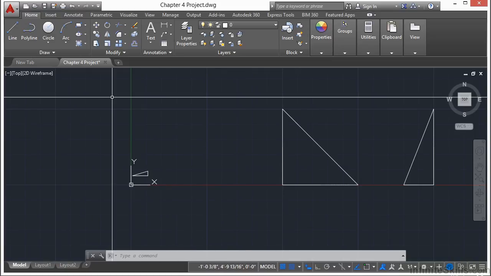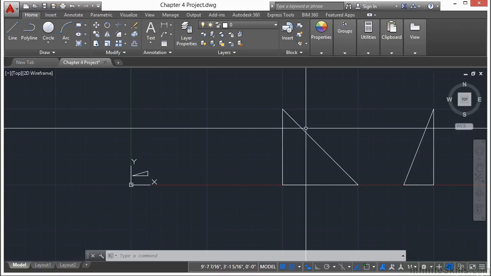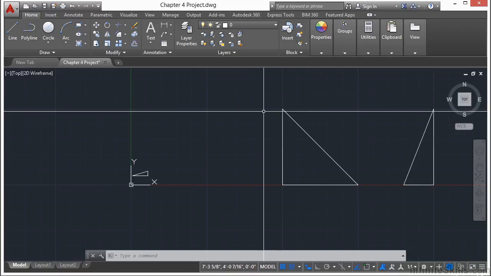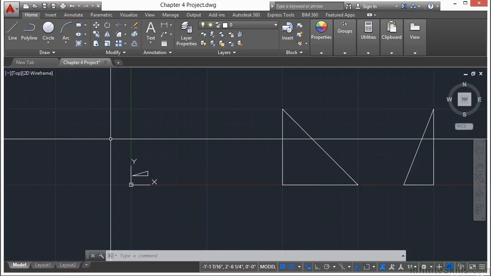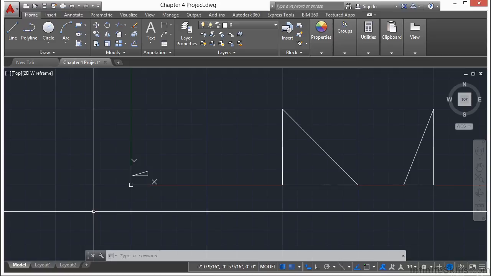So I drew essentially 2 different triangles in 2 different methods that were very easy to do. Some of them were more precise and some of them were fairly precise with the snap mode, but yet it was very quick and easy to do. As you can see, this method took a little bit more time and effort. Now, when do you use them? Well, it depends on the information that you have at hand and what you're trying to do at the time. So we'll take a look at a lot of these different types of methods throughout the rest of this training video.